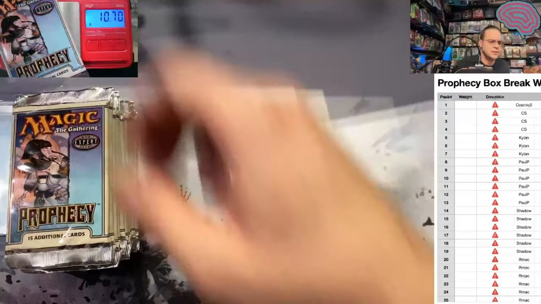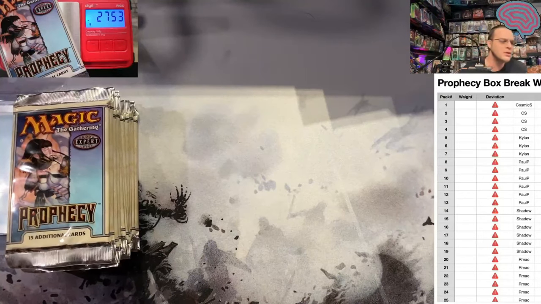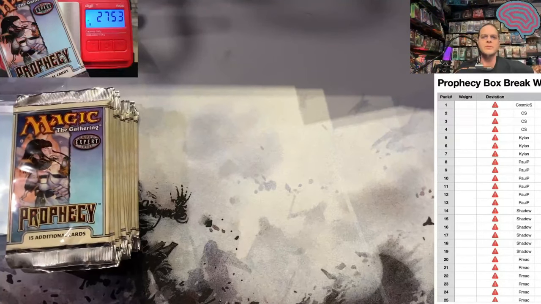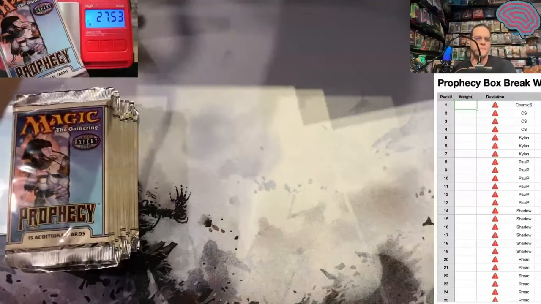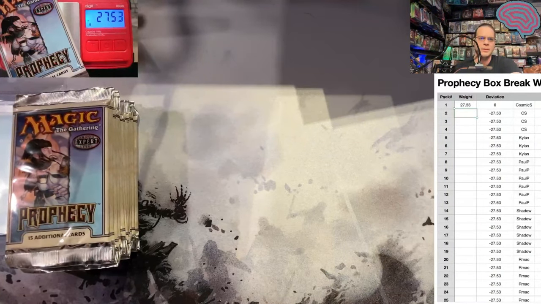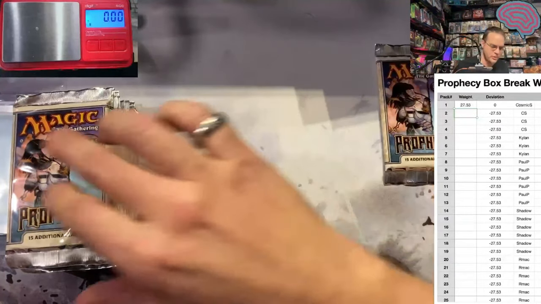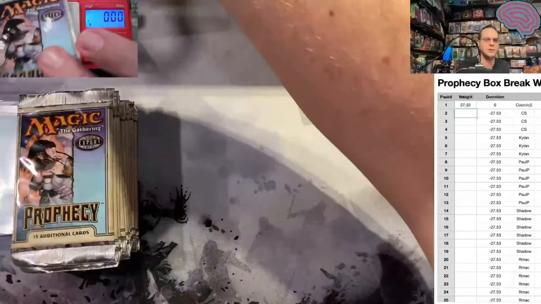Your weight is 2753. You guys have a better view than me. Look at that. Okay. I'm going to weigh the first few packs. I kind of want to get an average before I start calling it.